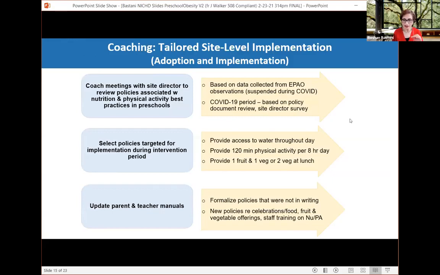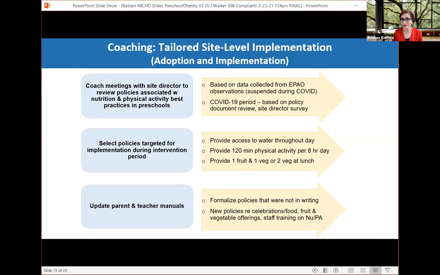The next few slides are just very, very quick snapshots of what happens when the coaches go into the sites to provide the intervention. While they're doing that, they're also collecting and documenting information that provides the research staff with implementation assessment. You know, what was actually done, how much, how often, by whom, and so on.